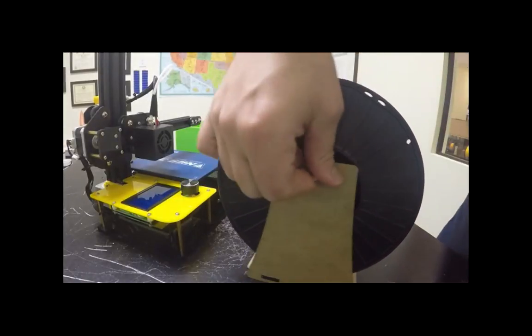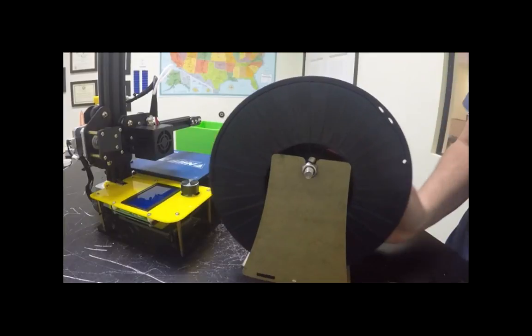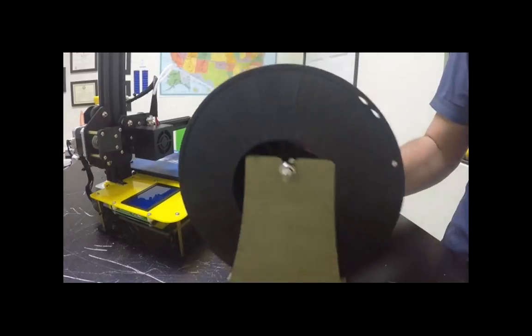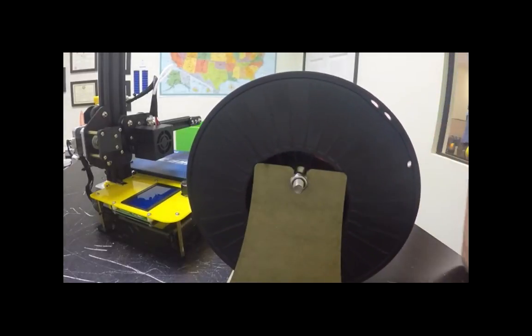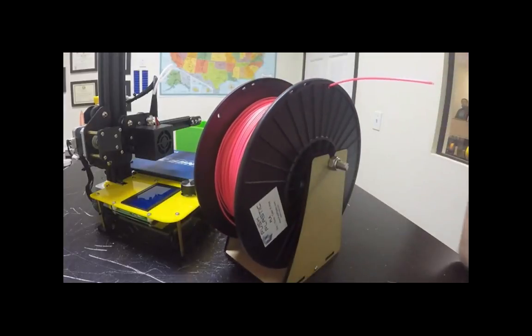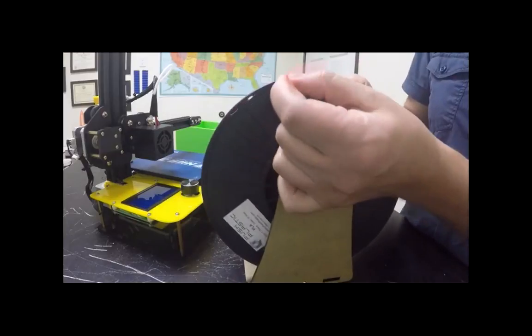No, you don't have to tighten this. It's fine. Yeah, you just have to tighten this part right here. And it'll just like that. And it's pulled through like the little holes in the side.